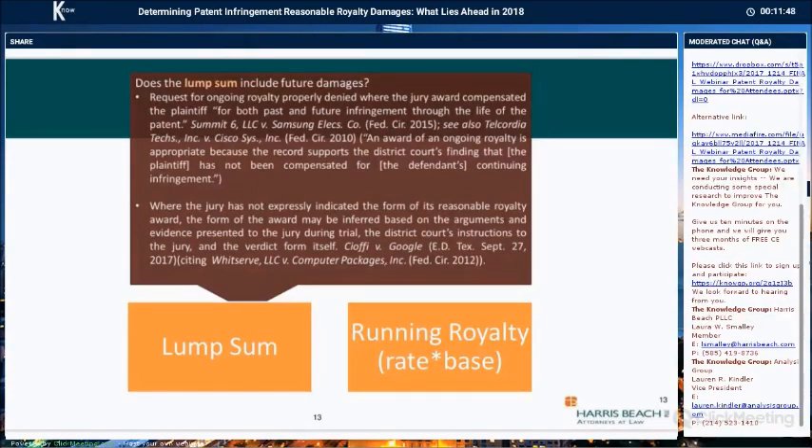In the Kayafi case, the district court granted an ongoing royalty because the jury verdict indicated that the reasonable royalty was a running royalty rather than a lump sum. This decision shows the advantage of having a more detailed verdict form, particularly if the parties are using different theories. Other cases have had to undertake a more factual analysis of what proof was presented to the jury and, in effect, guess as to what the jury intended.